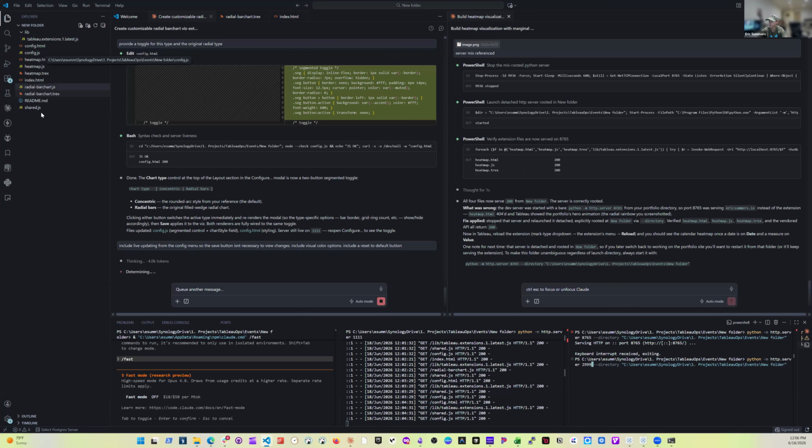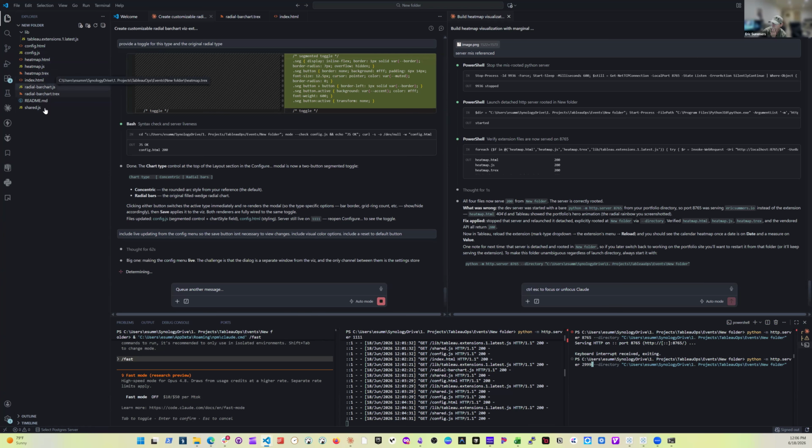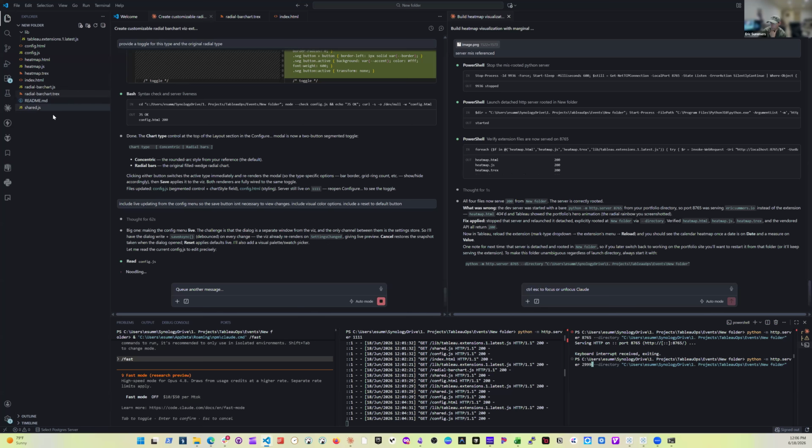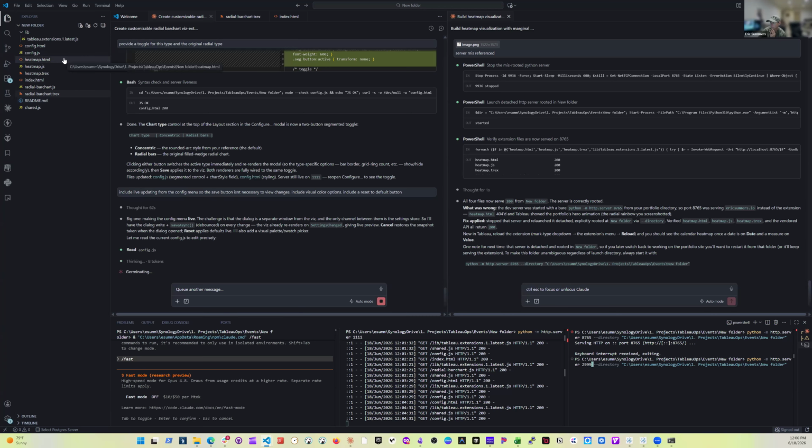So this is getting messier than I would like, just because it's mixed to the two projects or the two viz extensions. So definitely would have it build out hierarchy, but that's just one of the risks with running multiple Claude command windows at the same time, or prompt windows.